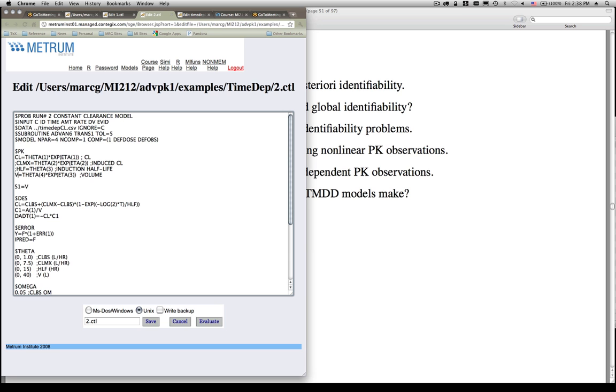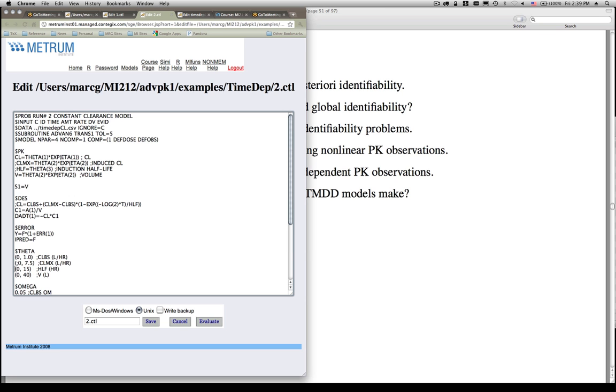We do need a volume, so make that theta 2, and eta 2. So let's really simplify this model now. This entire specification in the differential equation block is unnecessary, so that dAdt is just minus clearance times concentration. Concentration in compartment 1 is amount in 1 divided by volume. That's all correct. Let's change our initial estimates here.